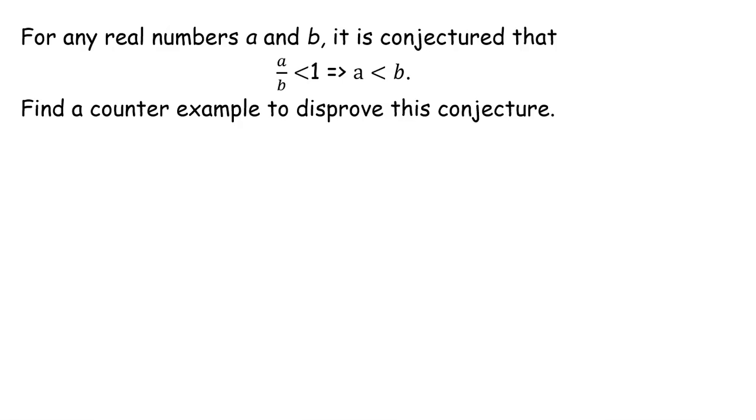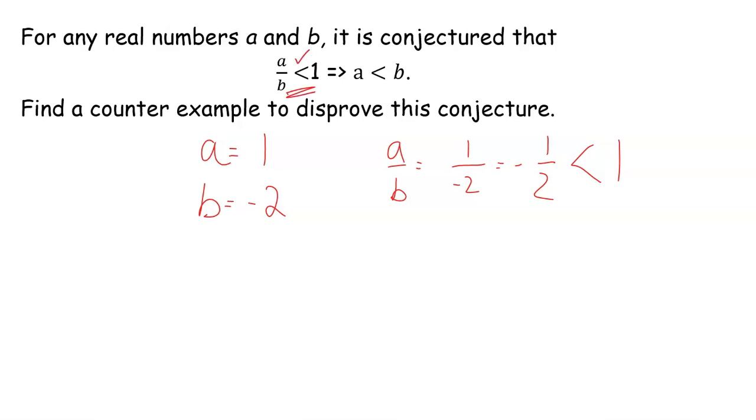Now, again, this is one where we might start to consider negative numbers and looking at where they lie on a number line and look at a condition that comes with that. If I were to pick a positive and a negative value here, let's say I set a equal to 1 and b equal to negative 2. So we take those 2 values there. If I were to then look at a over b, that would be the equivalent of 1 over negative 2, so negative a half, and that satisfies the condition of it being less than 1. That satisfies the first part of our conjecture.